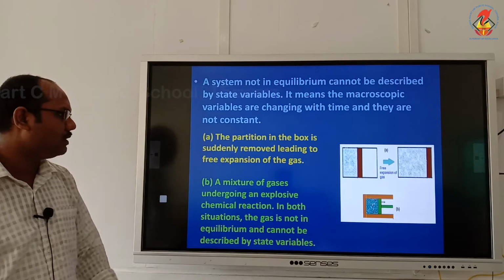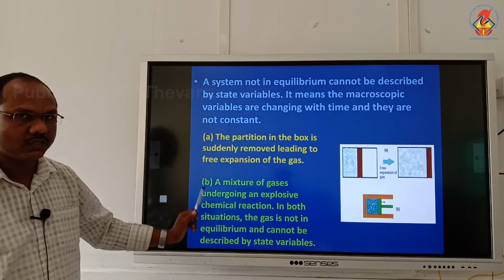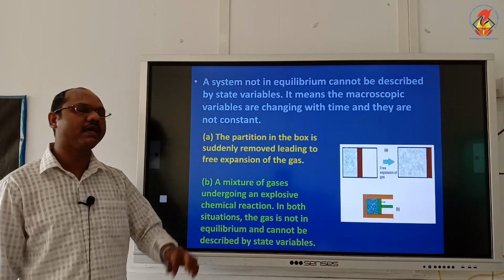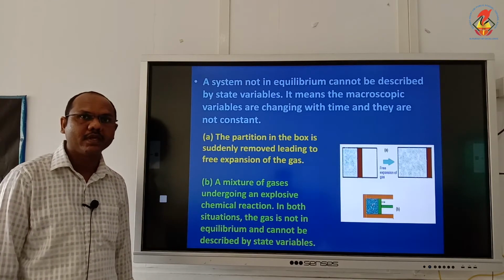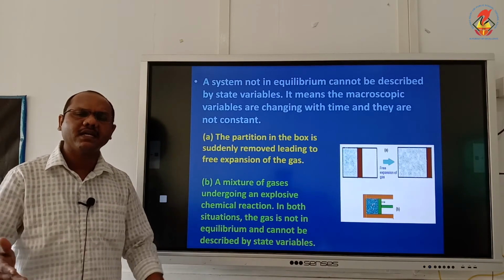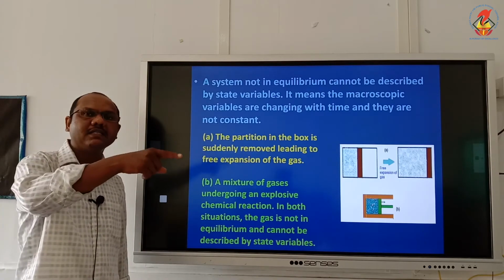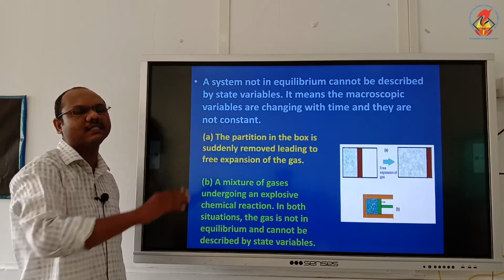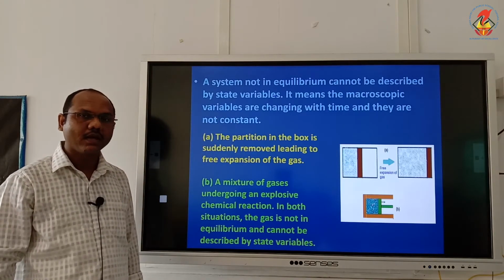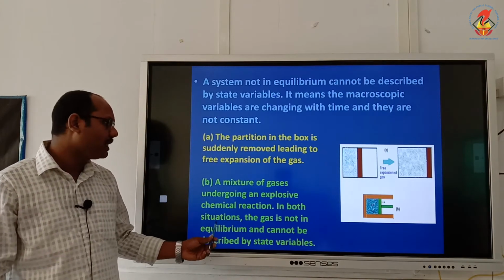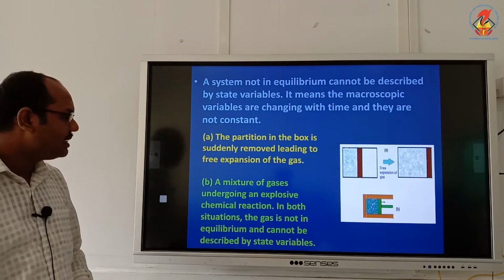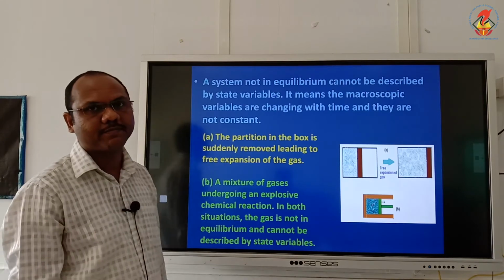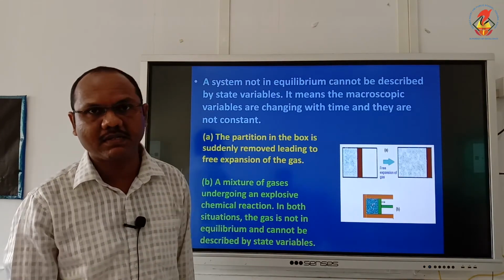So, in both situations, the gas is not in equilibrium because it is expanding, and when it is expanding there is a change in the pressure. The pressure is decreasing, the volume is increasing. So, the gas is not in equilibrium and cannot be described by the state variables. Okay, so that is the example.